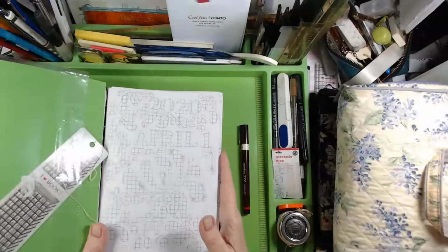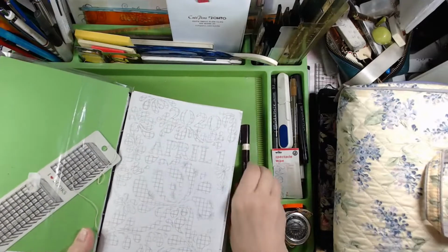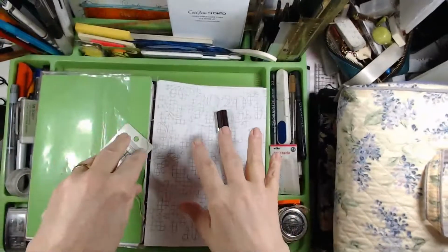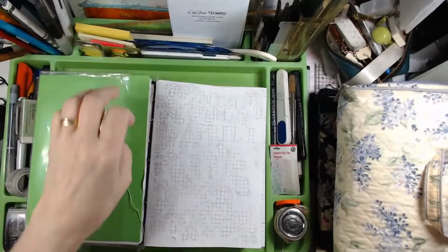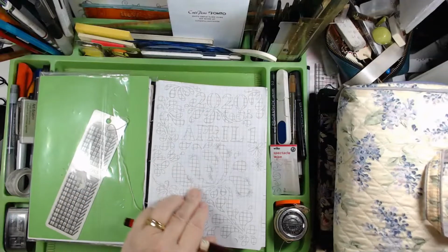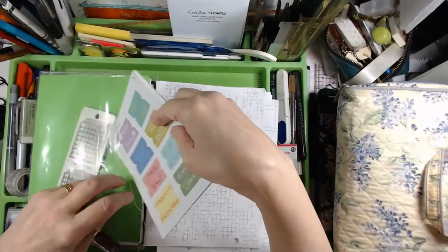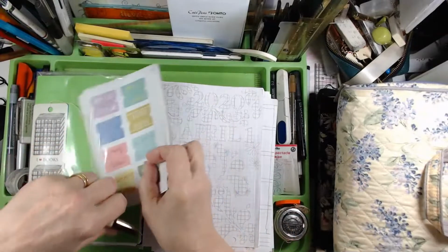So this one's drawn in pencil. I may have to repurpose this, rejig it, because my back was aching because I'm leaning over. So I think I need to be tilted up a bit. I don't think I need to go over that in pen. I drew it in pencil. I think I'll just colour it in. I'll just put those stickers in here. So they'll go that way or that way.